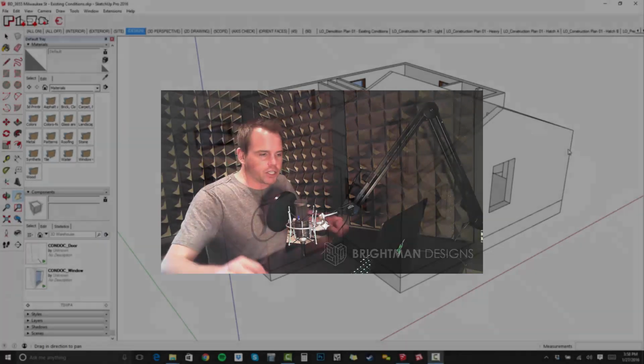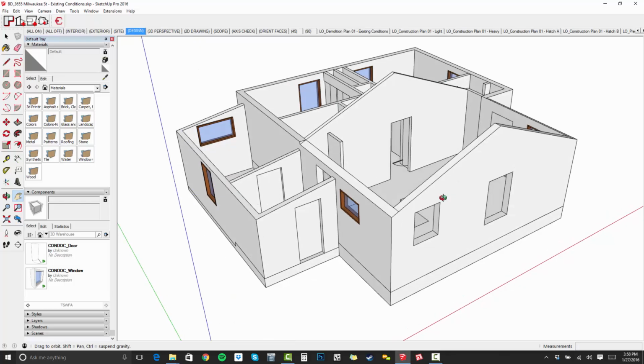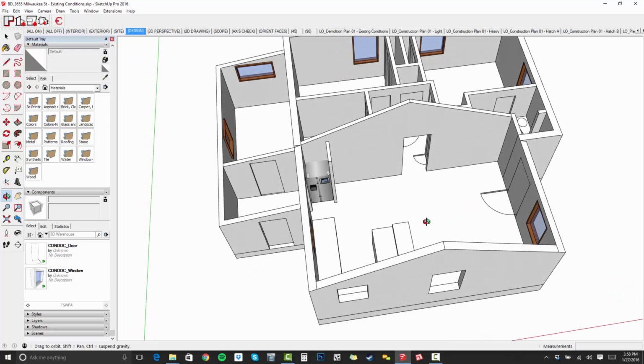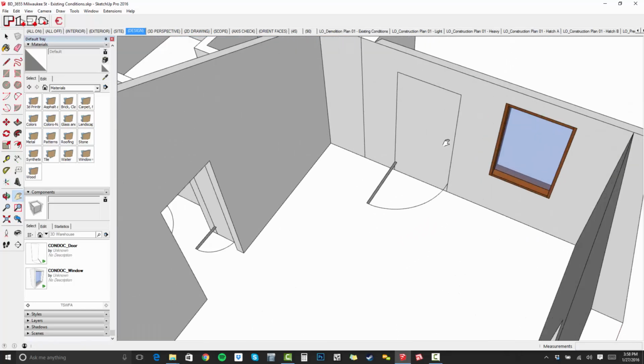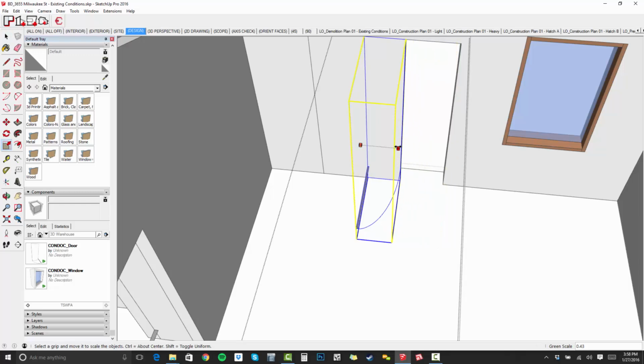So anyway, let me just show you what I mean by this dynamic component. I'll do a quick demonstration here, and then we'll get into some of the setup for getting ready to build a dynamic component. Okay, so these are dynamic doors that we have going on here. So when I stretch this door or scale this door, you can see that the 2D graphic distorts.